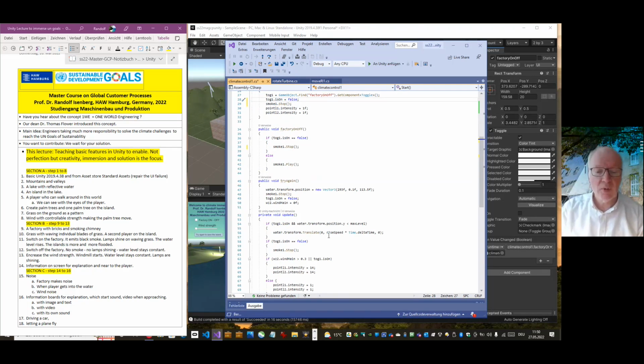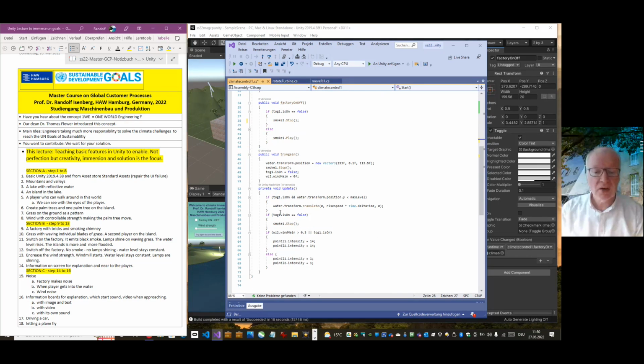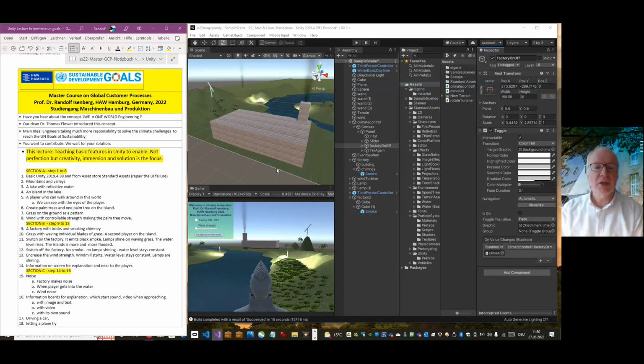So now if we have this, we can say if the position is reached, we will increase the value, and also we want to do something with the wind. For this, we have to go to our windmill. Building this windmill is also very easy.